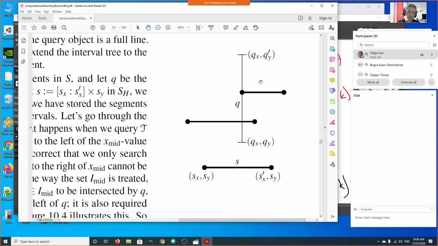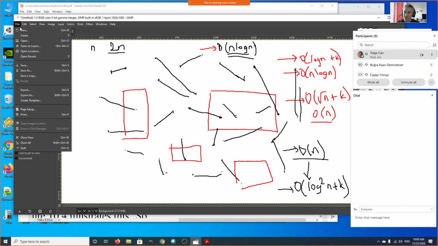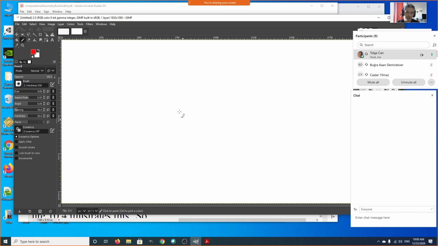So what do we do? In order to develop this data structure, we reduce the problem to a one-dimensional case by making some simplification. For example, let's first figure out what if this left boundary was an infinite line that extends all the way. Let's first find the horizontal line segments that intersect with qx only. This turns it into a one-dimensional problem. The first data structure we are going to see, interval trees, is going to solve this one-dimensional problem.